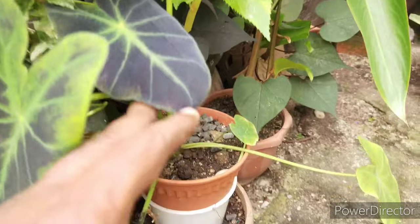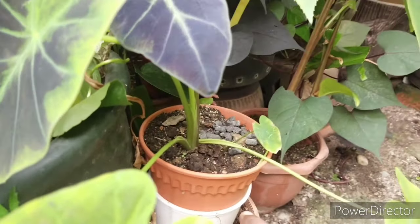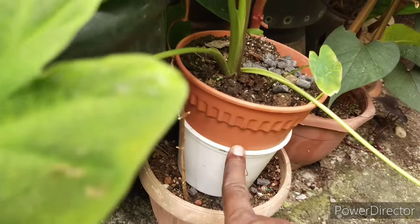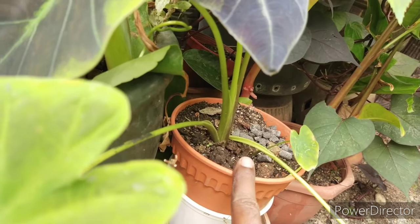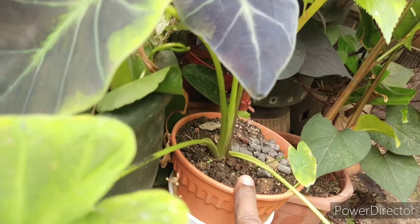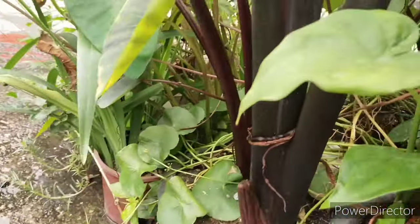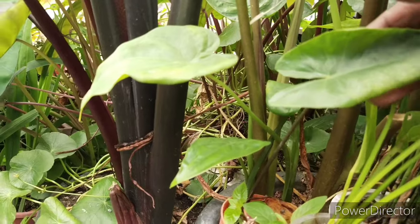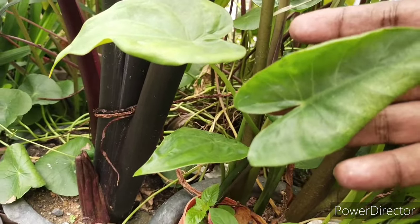This particular one needs to be in water, so what I've done is place a container underneath the pot so that there will be water retention. At the same time, I don't want to fully submerge it in water as I don't want a mosquito problem, so placing a container underneath is how I manage it.